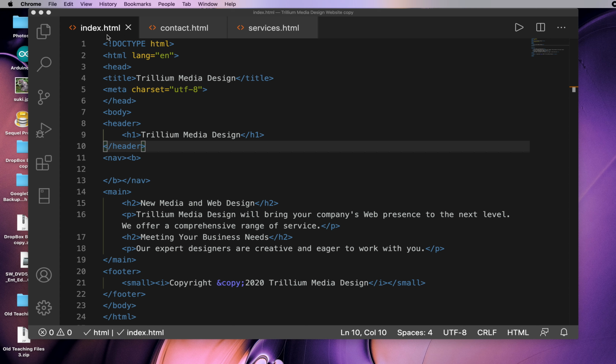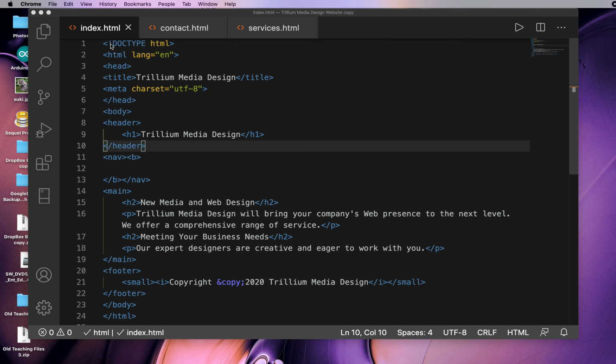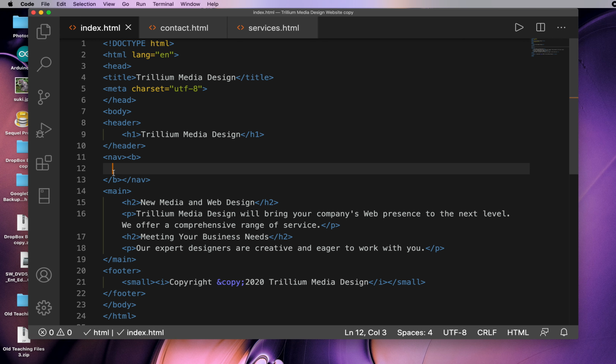The only reason we haven't done this in this document, or when we're teaching and learning, is because we can't have 100 demonstration files named index. They have to be a more specific name. Okay, so we have an index page, we have a contact page, and we have a services page. Now, I did take away the nav section because I want us to redo this from scratch, because this is going to be where we create our links. Now, if we are linking from the index page to the contact page to the services page, is that an absolute or a relative hyperlink? If you said relative, you are correct. Okay, so let's get started with what that looks like.